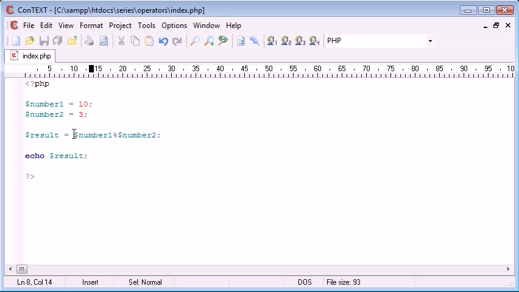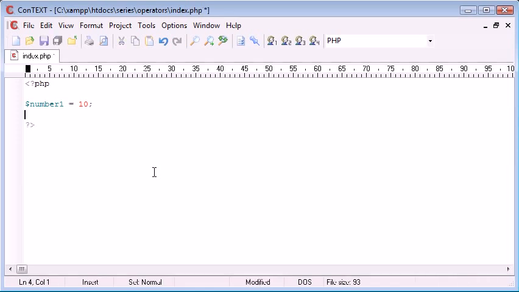This is useful in some aspects of development when you need to come up with the remainder of a number for various different reasons, but you'll probably experience that a bit later on. Now let's just take away all our variables except our number 1. What I want to do is create on a new line, say number 1 plus plus. Now if we were to echo out number 1 now, we've actually incremented number 1 by 1.